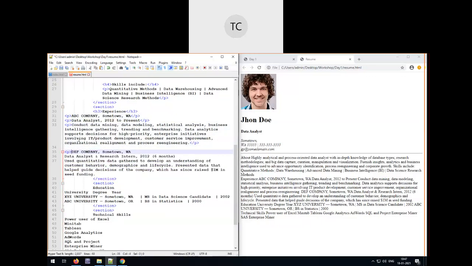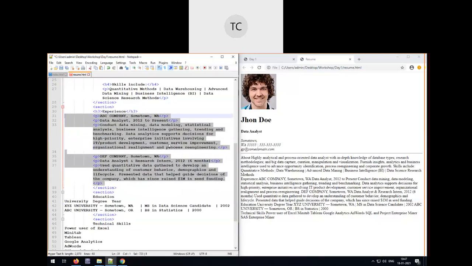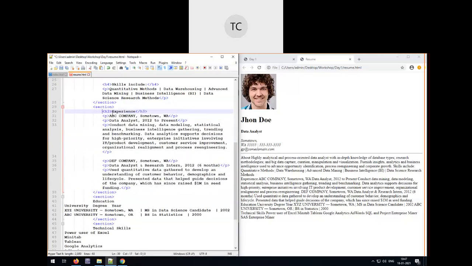So again, this is a paragraph for me, starting and ending, starting one more paragraph, ending that paragraph, again starting that paragraph, and ending that paragraph.